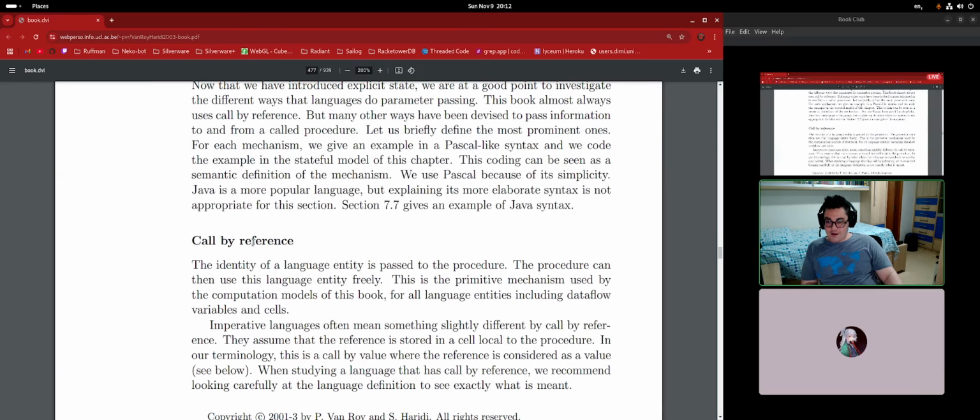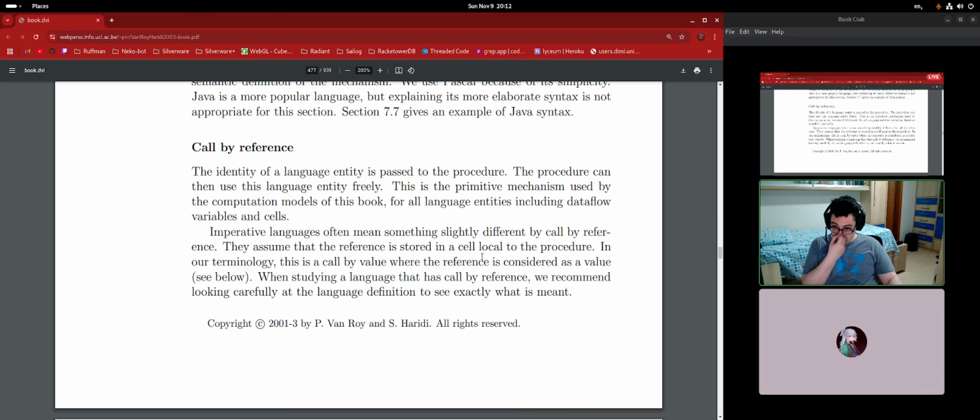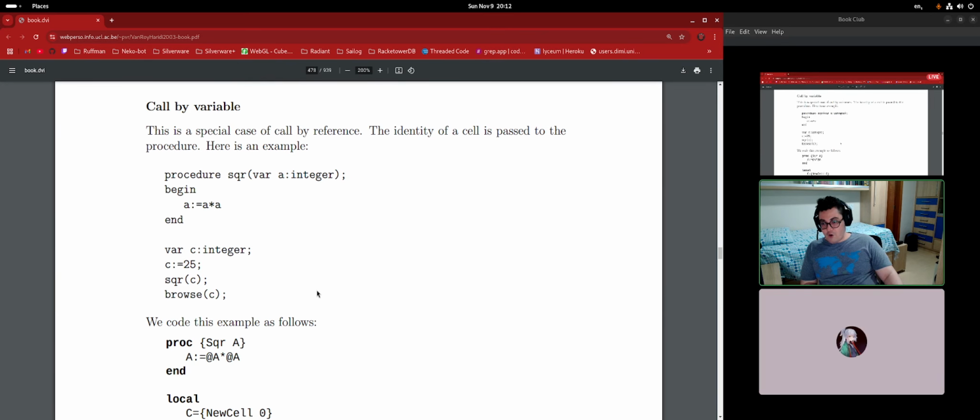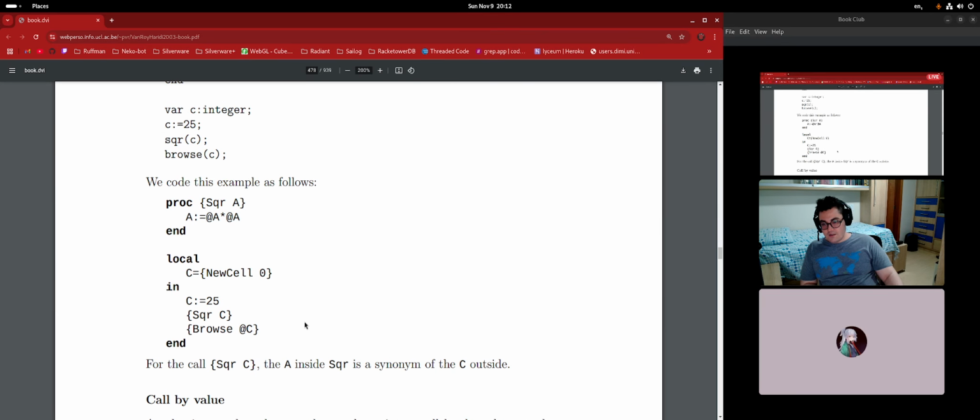Okay, so we have call by reference, which in this book means the language entity, in this case the name. Then we have call by variable, which means doing the assignment of a variable directly and that having an effect elsewhere. I understand the practical subtle differences that make call by reference in C the call by value, but I think what C programmers would identify themselves with would be this code, in my particular opinion.